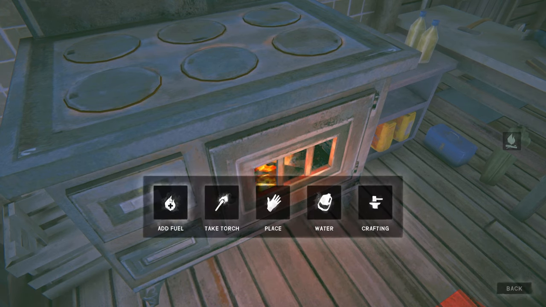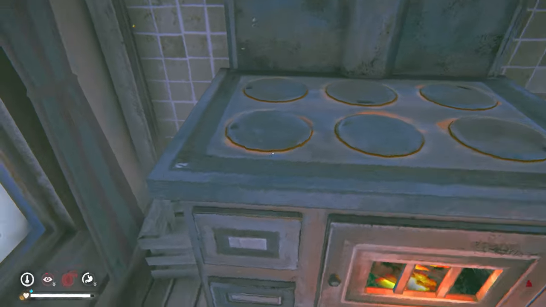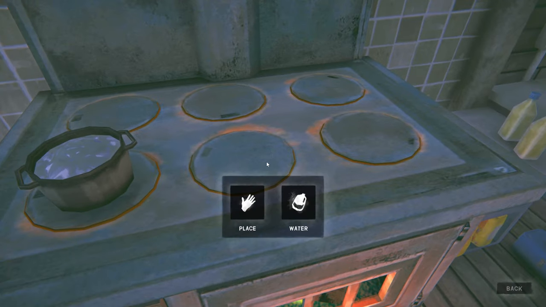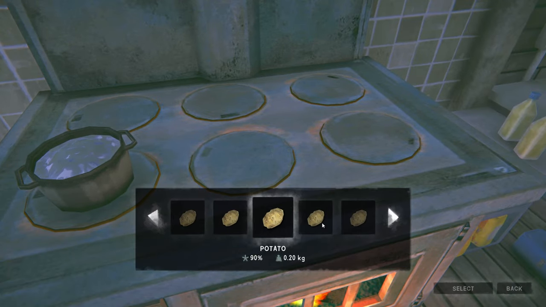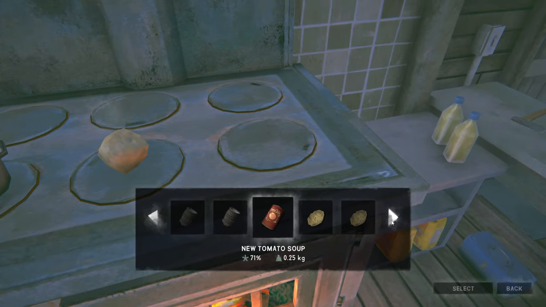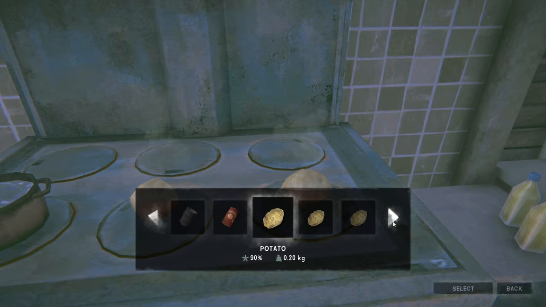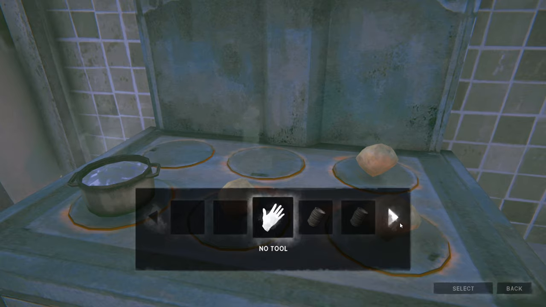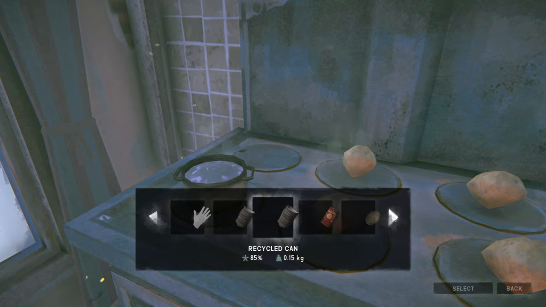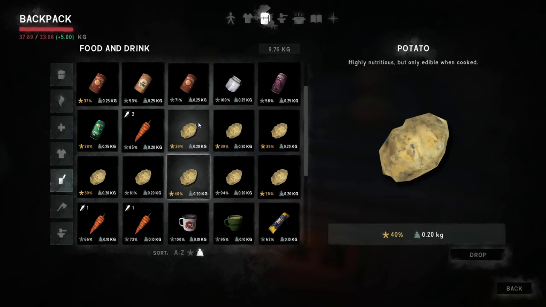Perfect. Lovely. Cool. And add some fuel. An hour and 40. That's not going to be enough for the water. Which, because we can do 2 liters with that. We're going to want to cook up all these potatoes. And the fact that we got 6 slots means we should be able to cook all of these fairly quickly. So I think, hopefully, if we have the 2 hours with the fuel, that should be enough to do the water and the potatoes. Oh, no, we only had 5 potatoes. Really? Oh, we got way more.